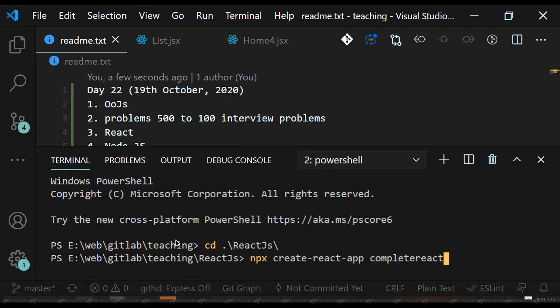I'll be creating all 1000 projects in this folder. All the projects will be inside this project because it needs a lot of setup time, and we will not do that setup again. We'll do the setup one time in this project. Okay, so this is the complete React.